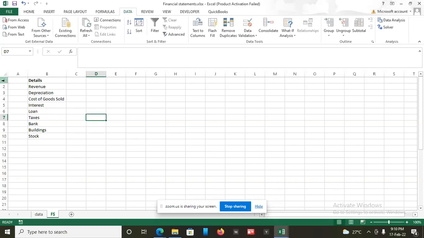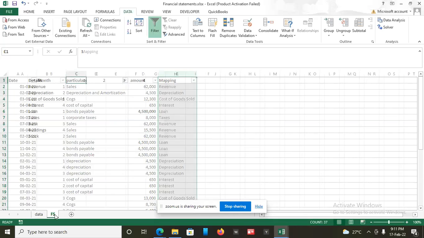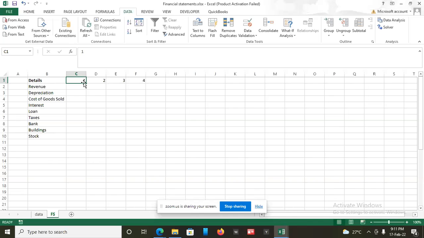Then in row number 1, from column C, we now have the months up to 4. And we all agreed that we cannot write the months in words because when we were doing our formatting here, we wrote the months in numbers. That's why we do it this way, so that if we do our referencing, it automatically detects that. So from here, the next thing that we do is to introduce our formula.